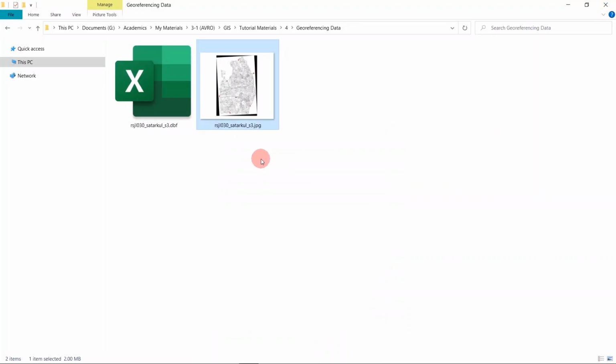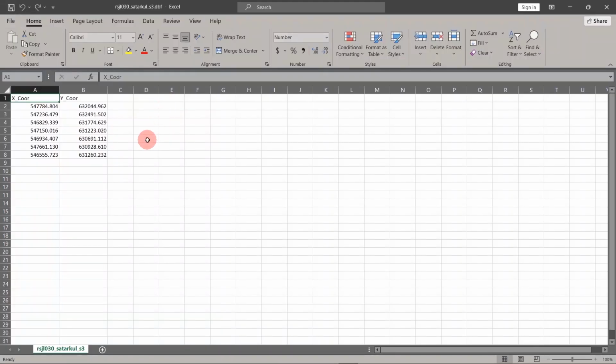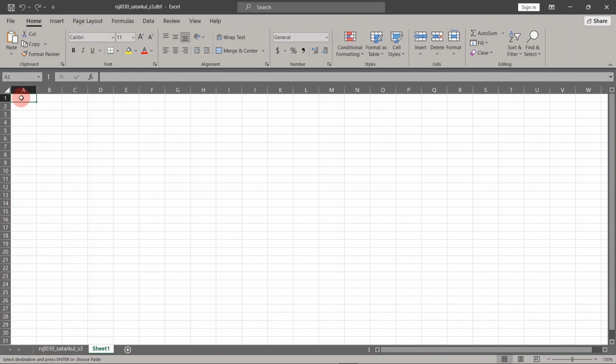We'll open the DBF file in Excel. First, we will copy the cells in another sheet in order to remove any white space or formulas remain inside. To do that, we just need to select the data, click copy, create another sheet, and paste as values.